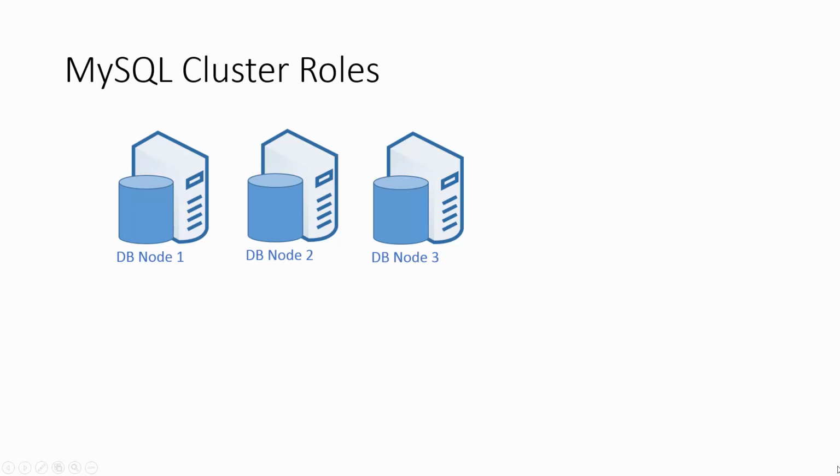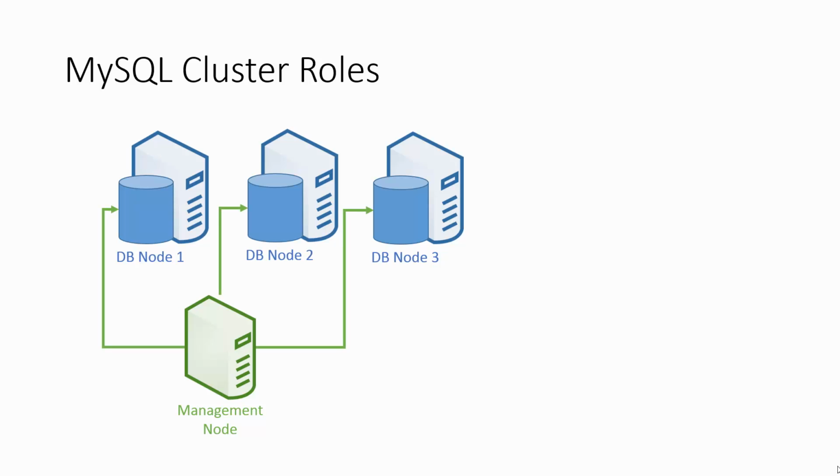Apart from the DB nodes, we also have the management nodes. Now, the cluster management nodes actually manage the cluster. They don't hold any data, but a cluster can have multiple management nodes for failover, redundancy, or data recovery. The cluster management nodes will contact the individual DB nodes and make sure that they are alive, basically keeping the cluster in good shape.